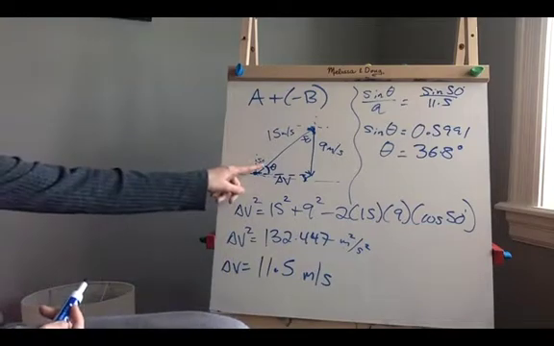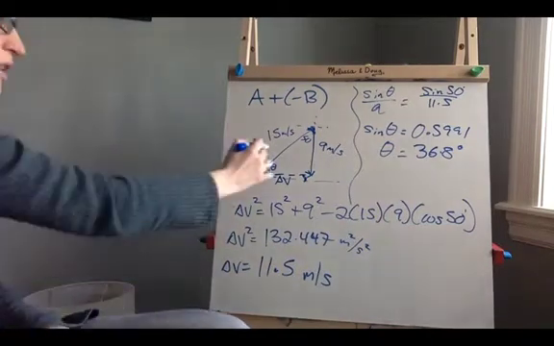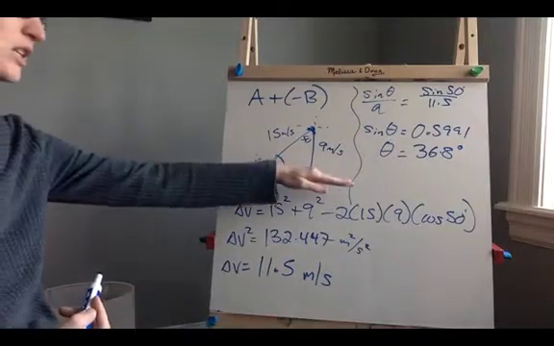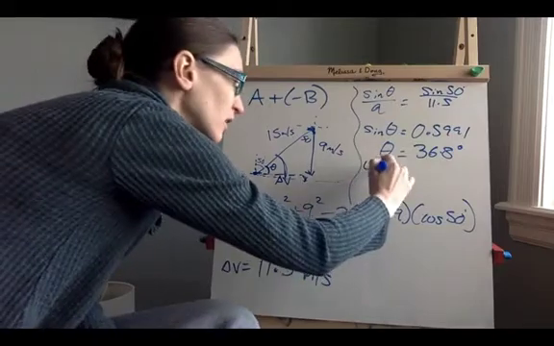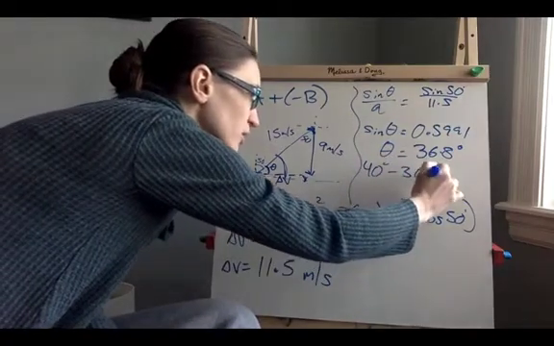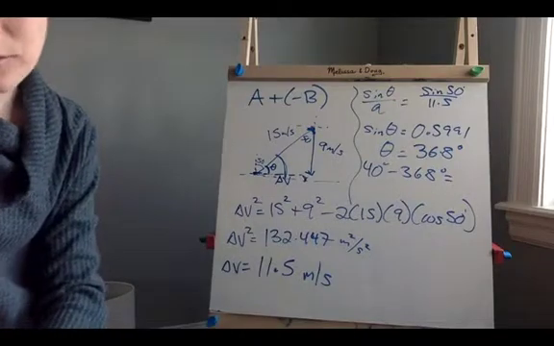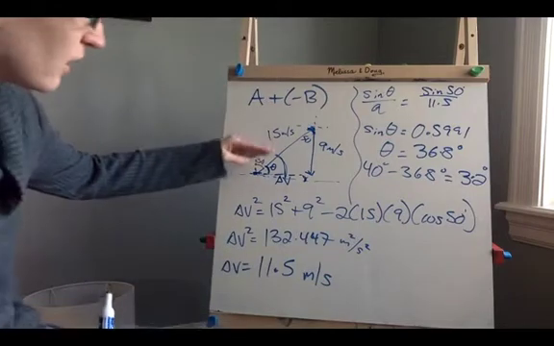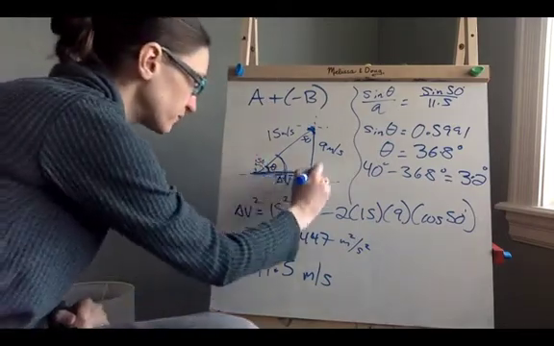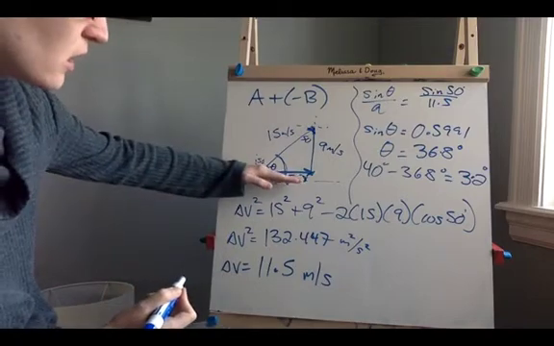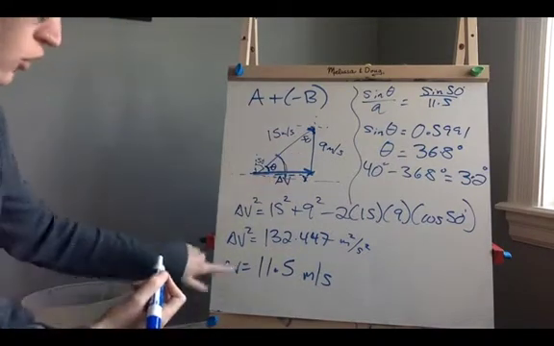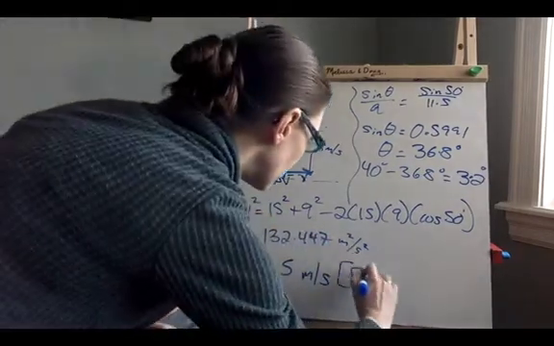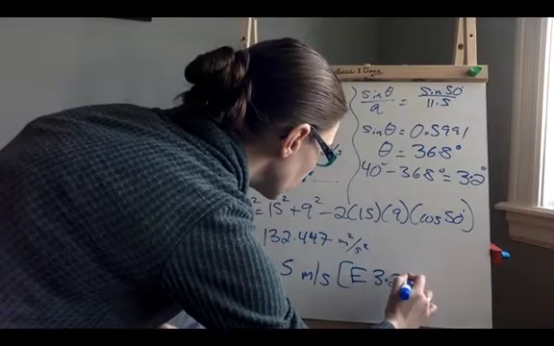Okay, so like I said, that angle there is 36.8 degrees. This whole angle here was 40 if we're thinking going straight across east, which means the difference, the 40 degrees minus the 36.8 degrees, ends up giving me a value of just 3.2 degrees. Okay, so that means that this resultant vector here went east, but 3.2 degrees north. So my entire change in velocity is 11.5 meters per second, east 3.2 degrees north.